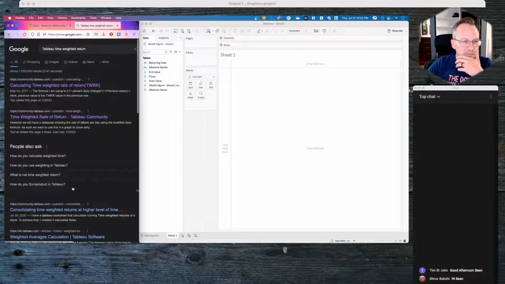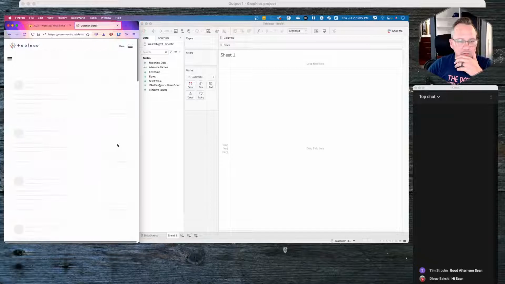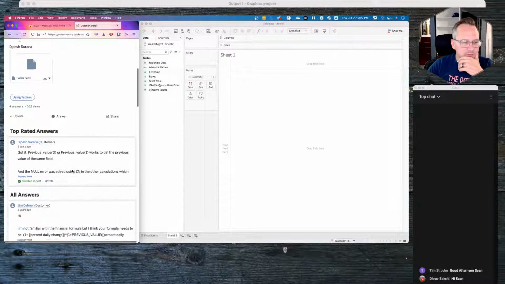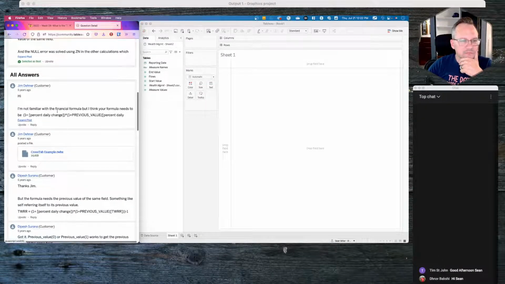Get rid of this sidebar here. Okay, calculating time weighted return. I'm trying to calculate the time weighted return. One is the percent daily change minus one. Here is the previous row. So there's this problem, and we've got good old Jim helping him out, because Jim is a genius when it comes to the Tableau forums and Tableau in general.